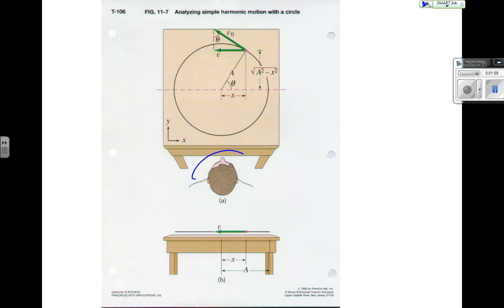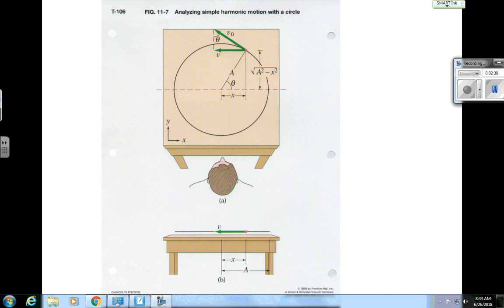Now, notice this gentleman right here, he's standing level with the table watching this object that's undergoing circular motion. So he's looking at it more in one dimension rather than two dimensions. And what he would see is the object would appear to simply oscillate back and forth, back and forth, just like simple harmonic motion. So from that, equations can be derived to explain simple harmonic motion by analyzing what's going on with circular motion. Fortunately for IB, we won't be required to derive those equations, but just know conceptually that's what's going on.